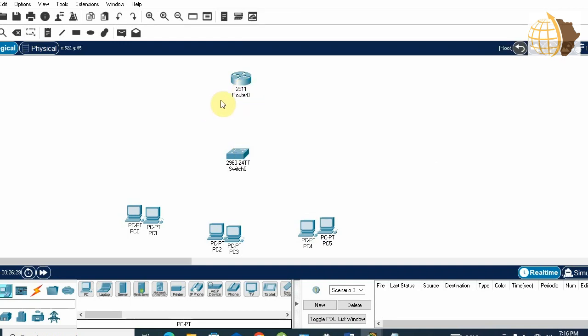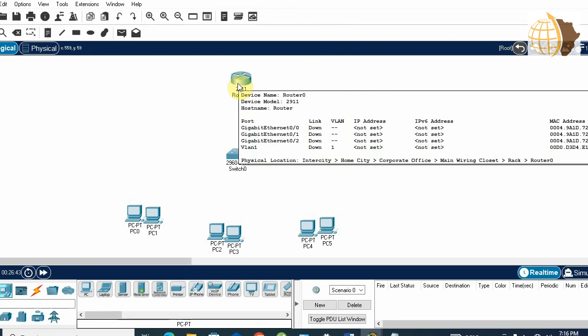But that is not practical, because imagine having 10 VLANs over here. How are we going to connect 10 physical links from the switch to the router? It's going to be messy. The best thing is to have one physical link and manage it to let all the VLANs communicate through that link.